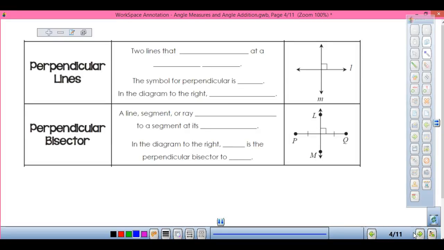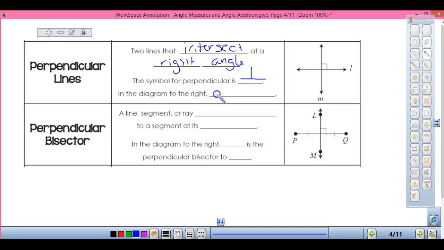Okay. Perpendicular lines. Can anybody tell me what perpendicular lines are? Ooh, that's close. That's parallel. So that's another special set. They cross, but they cross and they do something special when they intersect. There you go. Okay? It is two lines that intersect at a right angle. So in order for them to be perpendicular, okay, they're going to form right angles. Okay, the symbol looks like that. Looks kind of like you're almost going to play hangman.